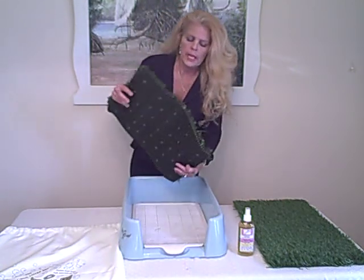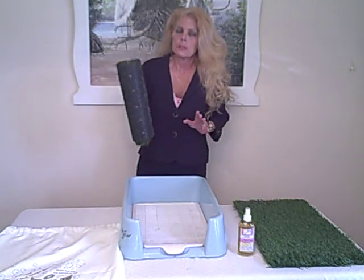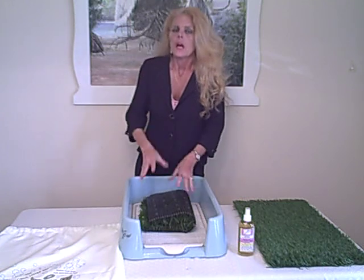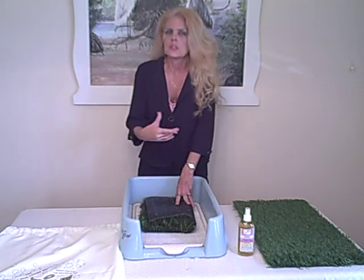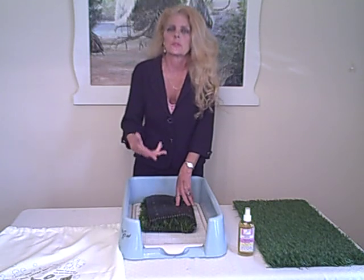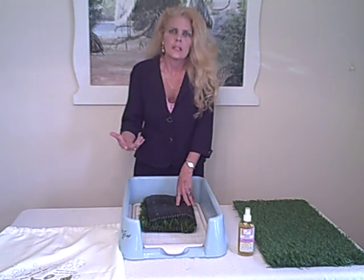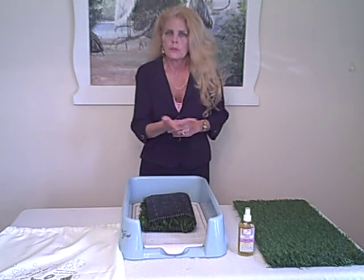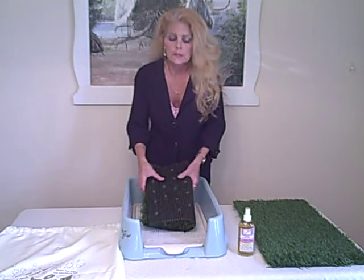Take your grass and fold it in half. You can use a pillowcase — a king size pillowcase — and knot that very tightly. The problem with using any kind of sheeting or bedding like that is it's not made, as a rule, with natural fibers. It has polyester, it has nylon in it, so that's going to repel the water somewhat. You really want the water to flow through and to really clean this grass.